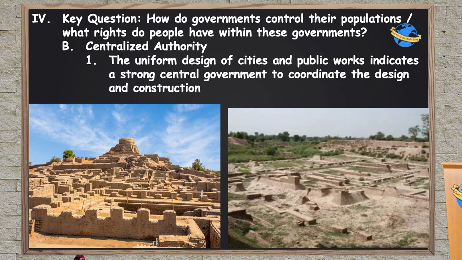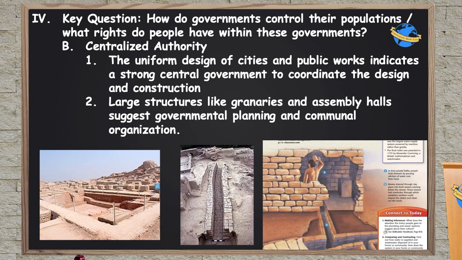In order for that to happen, you would really kind of need a strong government to coordinate both the design and construction of this in order to get the large number of people necessary to build these things to actually work together and fulfill that design. Large structures like granaries where they'd keep their extra food, assembly halls, also suggest that the government had some planning here, and there's some community organization. After all, every house had their own kind of bathing area and toiletry areas, and the massive sewer system. That's not something one person or one small family is going to be able to accomplish on their own. That takes a lot of people working together. In order for that to happen, you kind of need a government of some type to get people to do that. At least that's the theory.